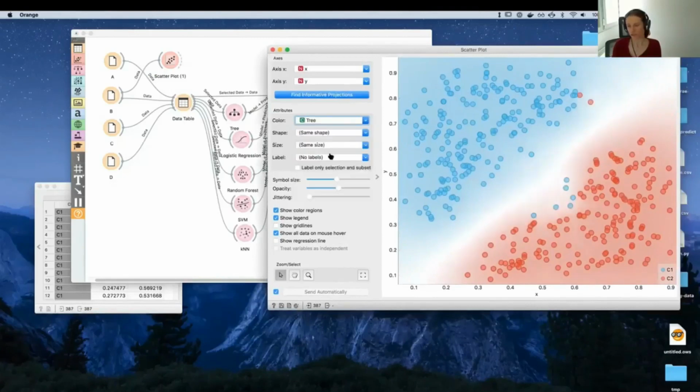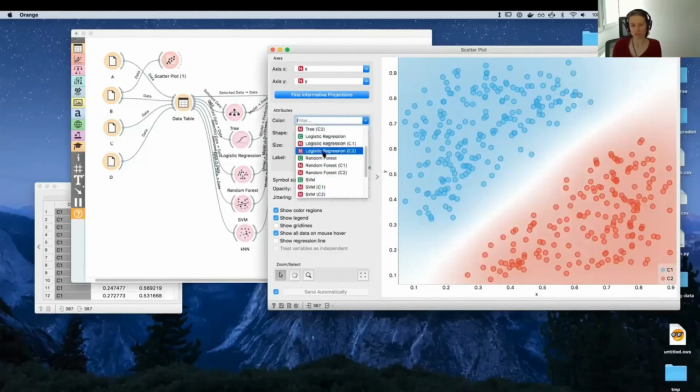This is the result for the tree. You see some misclassifications here and here. Logistic regression, random forest, SVM, and KNN. So the only one that doesn't work is the tree, which makes mistakes here.